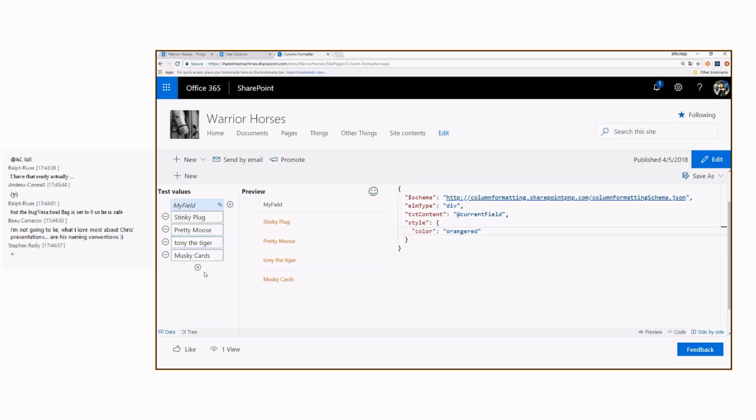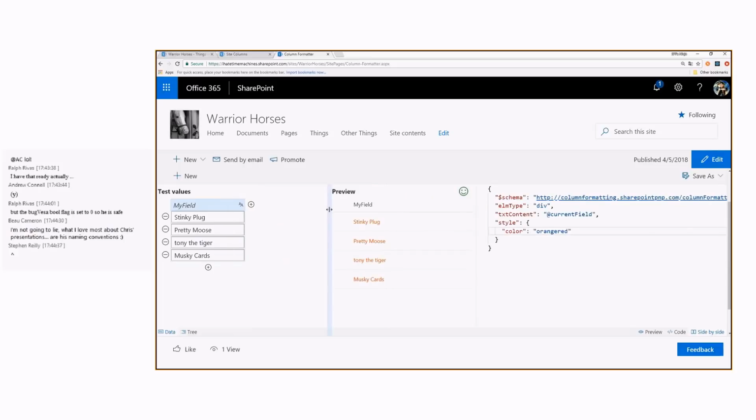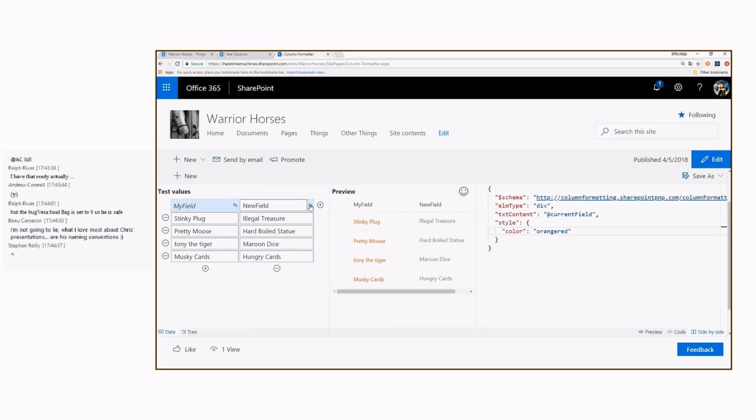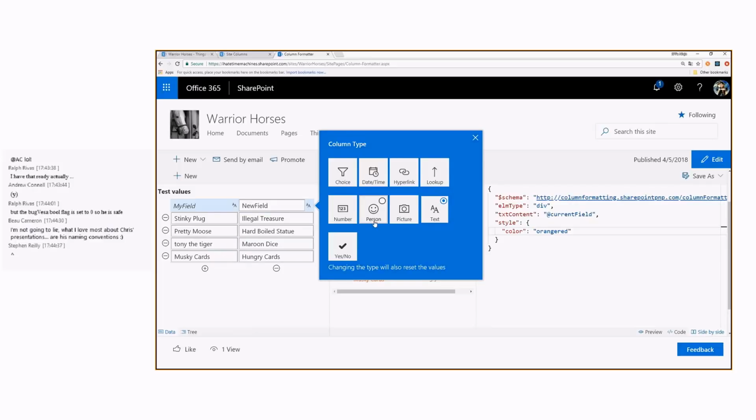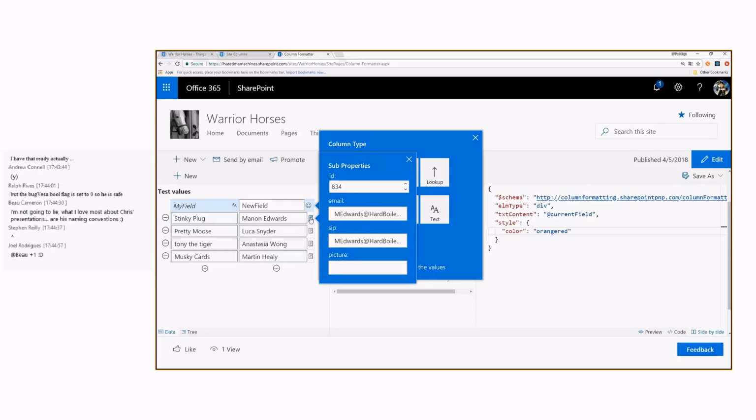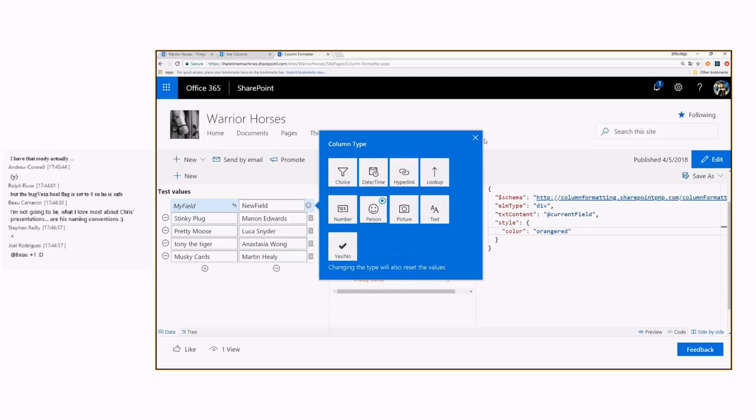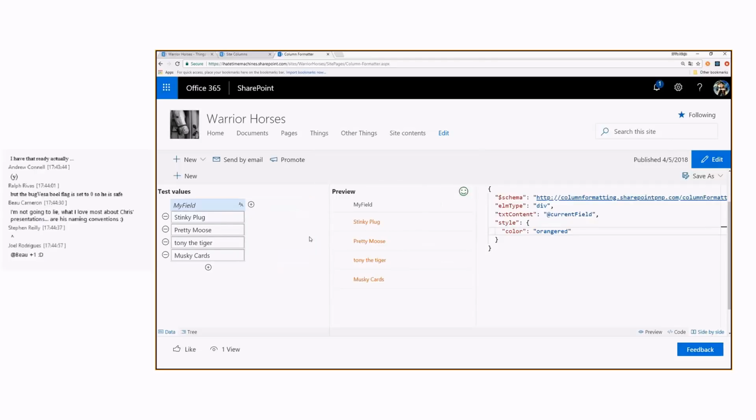You can also add additional rows. If you need to reference those other columns, you can come over here and grab this, and you can add all sorts of different things here. So you can add any of those column types. If you want to add a date time, you get a nice little picker here to pick all that stuff to get those details in there, or a person where you want to set their email address, all that stuff. So the idea here is you should be able to quickly replicate the kind of data you're working with. All right. For now, I'm going to go ahead and remove that.